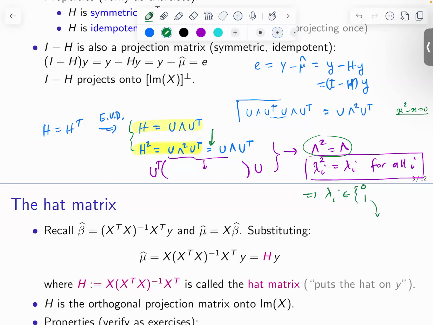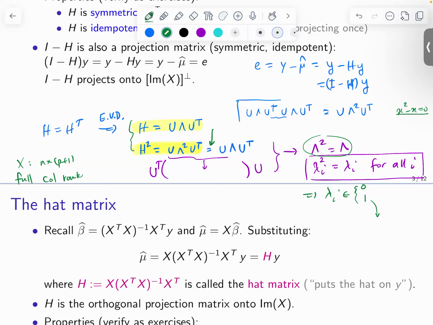And we can actually say how many of the eigenvalues. So there are n eigenvalues, and then repeated. So how many are ones? How many are zeros? Anyone has a guess? So X is a matrix which is n by p plus 1. And let's say it's full rank, full column rank, which means that the dimension of the image of X is p plus 1. And this guy is projecting onto that subspace and has the same image.